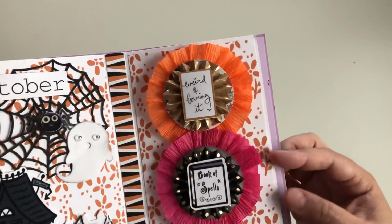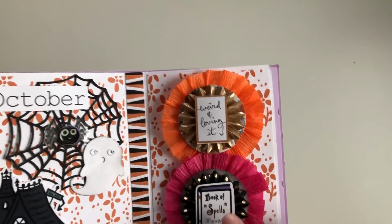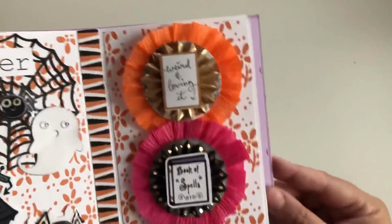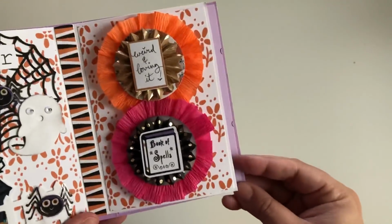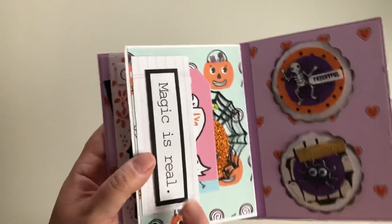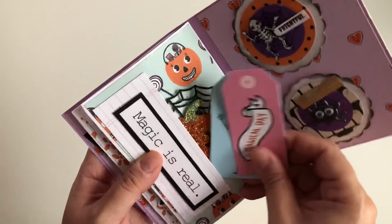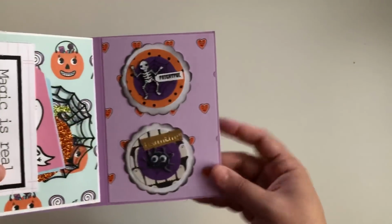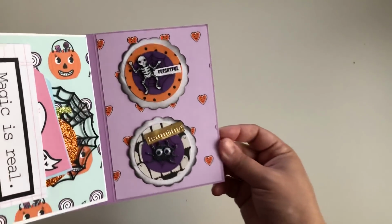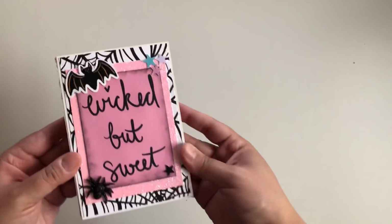I added two of the rosettes that I created as little embellishments to put inside the book. I have her little ephemera pieces on each of the rosettes, if you can see that. It says Weird and Loving It and Book of Spells. And then when you turn the page, I made a cute little pocket here, and I just placed one of the little cut aparts that says Magic is Real, and added some of the tags that came with the cut aparts, and just some little ephemera pieces there and a little spider web doily. And then the last page just has the little circle embellishments that I created. And then when you close it, this is what it looks like. Super clean looking. I love the way it turned out.